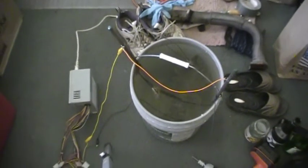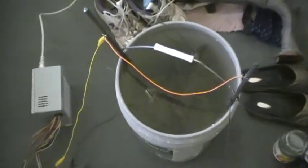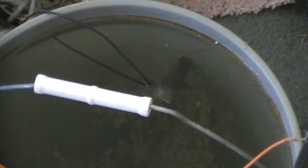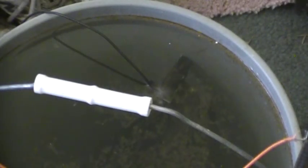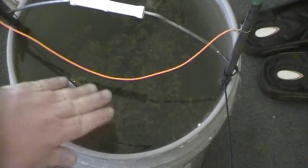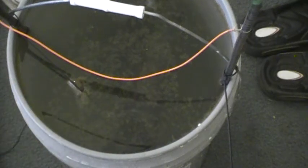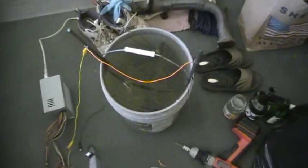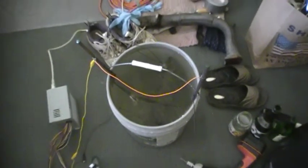Here, I'll zoom in and see if you can see what's going on down there. It's starting to bubble pretty good. That's showing up on camera there. I can see a little bubble action there, and there should be some on the probes, which are over here, but you probably can't see as much. But the stuff forming on this is all clear water, and the stuff forming on the top, all that monkey stuff, is the rust coming off, hopefully, the exhaust header.